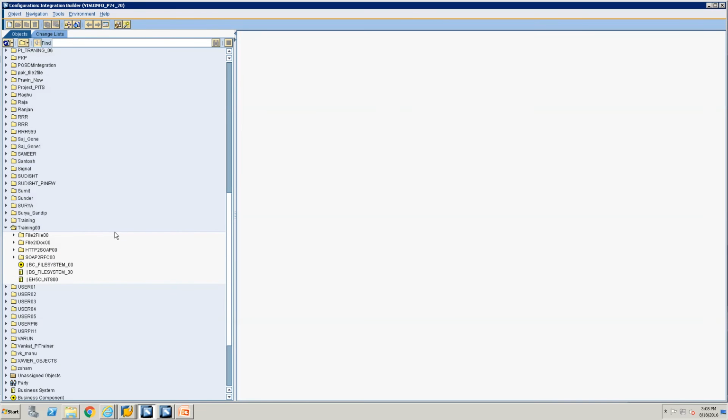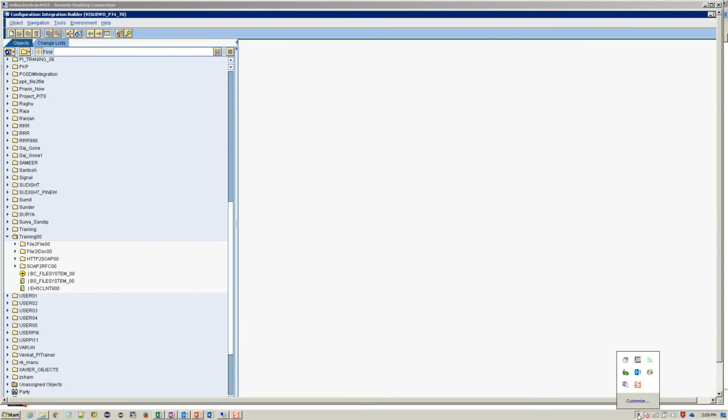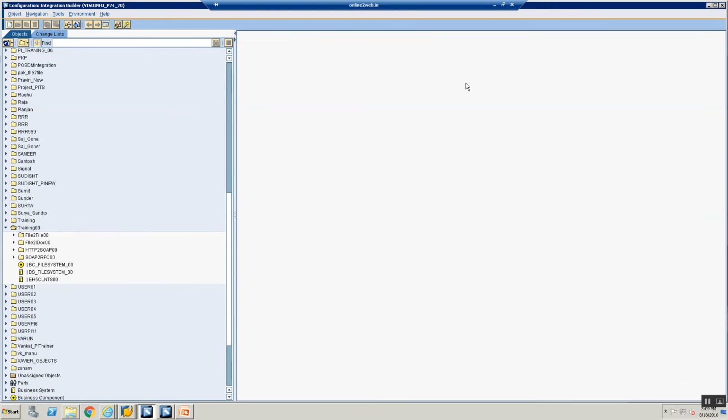All right, let's now go ahead with the configuration of the integration directory. So I'm going to my integration directory, and I'm saying folder create, and I'm going to call it file to file ICO 00.